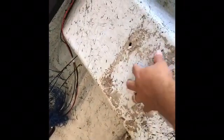I didn't really want to make a deck going here. I was going to make it all the way up front flush, but the boat's not super stable. It's only a highsider, and I think I want to install a pedestal seat right here. So with a false floor, I'd rather my feet lower, but that still gives me 5 more inches to stand a little bit higher. It should make it a little bit more comfortable.